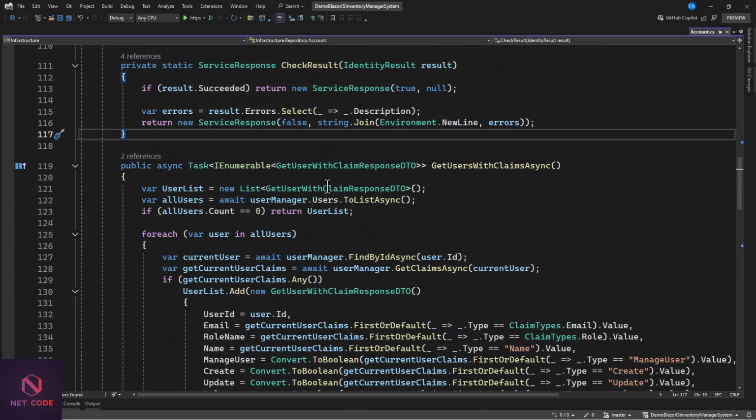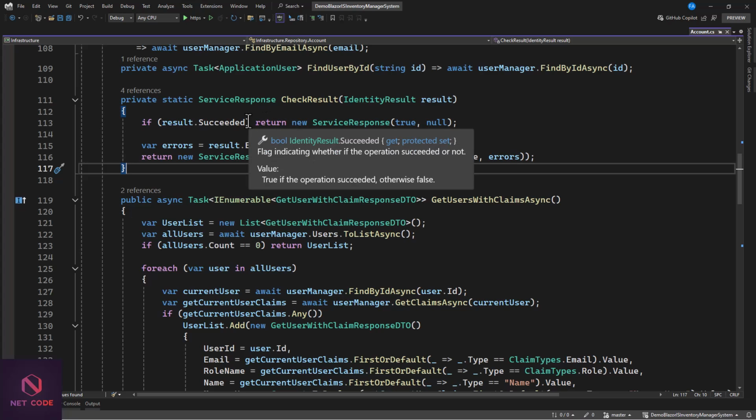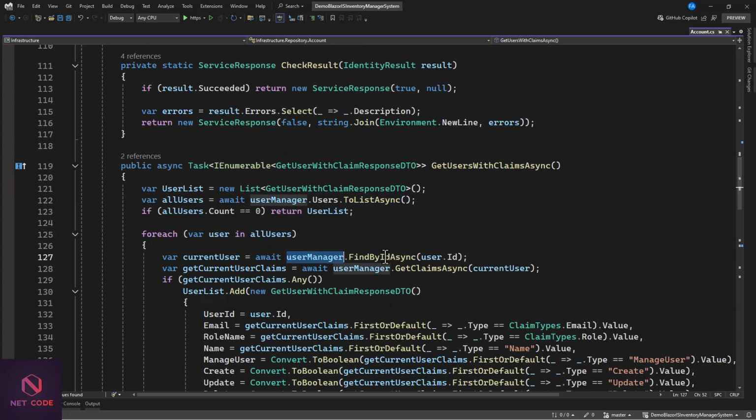And also there's a get user claims. We've spoken about this already. Now have a look. You can see we have this method get user claims async. So when a user is created, we're going to assign claims to that user. And here we are retrieving the claims. So first of all, we create an instance of this model. Now we get all the users in here. Now we're going to loop through all users. For each user, you want to find the user ID. So you want to find the user details as a current user. We want to also get the user claim. So we have user details, user claims.